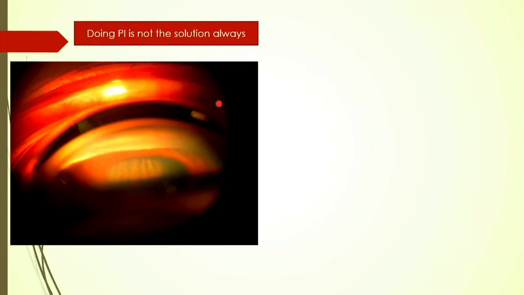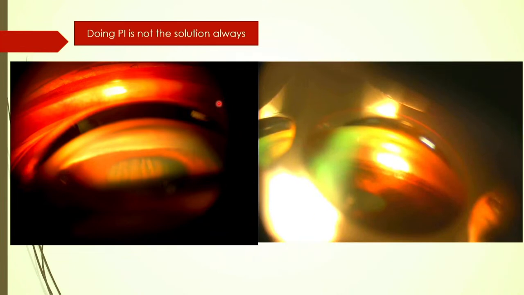Now, coming back to this particular photograph, what do you think it could be? Do you think that PI is the solution to this particular case, though it's an angle closure? No, because it's not a pupillary block. Giving you a clue, it's a post-surgical eye where, because of the effusion, the angle has been closed. After the treatment, this is the only place where atropine and steroid eyedrops are going to help in an angle closure.